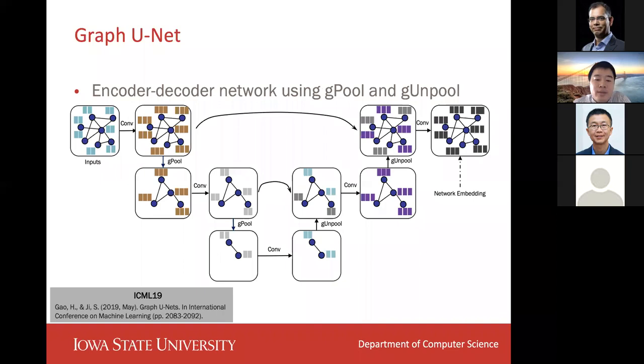Based on our graph pooling and graph unpooling methods, we can build an encoder-decoder network. Encoder-decoder network architecture is very popular and effective. It has been widely used in biomedical image segmentation and autoencoders. So our graph U-Net also uses the encoder-decoder architecture. The left part is the encoder part. It uses pooling to generate quotient graphs and encode some high-level features. And the red part is the decoder part. It gradually restores the original graph structure by using the position information from corresponding pooling layers. And the network will finally output the network embedding of feature representations for each node.